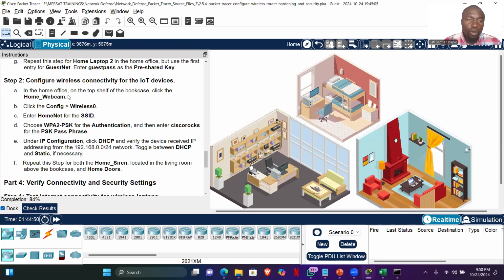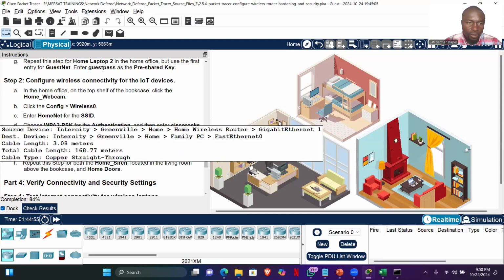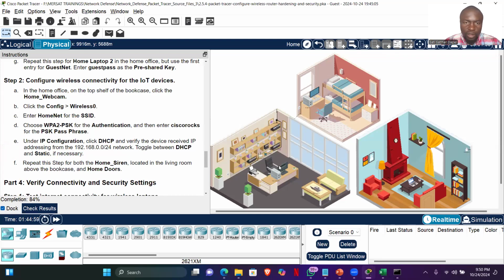It says in the home office, on top of the shelf of the bookcase, click the home webcam. All right, so this is the home webcam, I guess. The home webcam is on top of the bookshelves. Let me see.